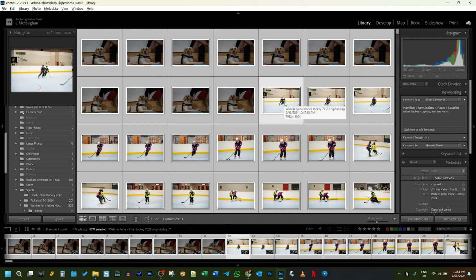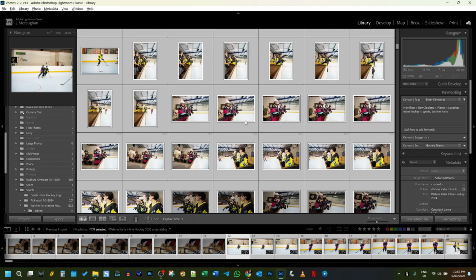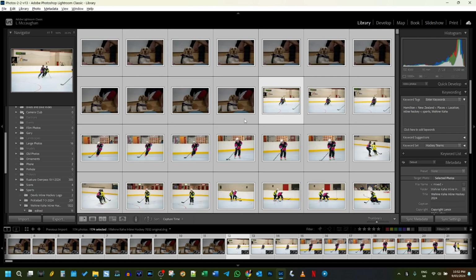The next thing I do to help with my organization is, I use the color tagging to group my photos by day normally. So normally day 1 is one color, day 2 is another color, and so on. And that's effectively what I'm going to do here, except for a slight difference.